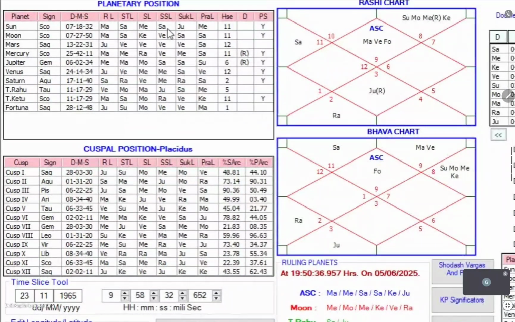up to the sub-sublord. So here you write down all these planets, find out the list of the planets, and see which planet is not appearing there. If you look into the list, I believe out of 9 planets, either all 9 are involved, or maybe 8 or maybe 7 are involved.